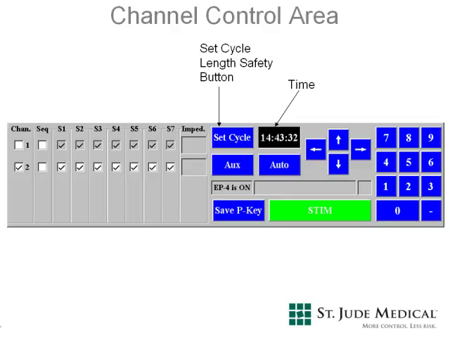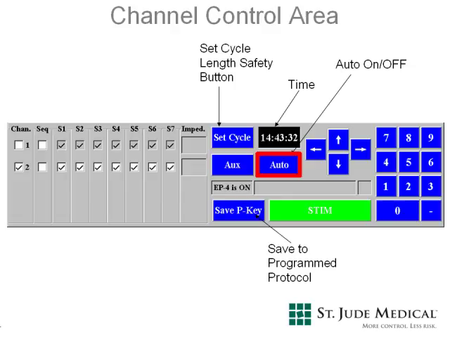S6 and S7 typically use the set cycle and the percentage as burst protocols to get a patient out of tachycardia. The Save P key button is the way the user can create a programmable key using one of the fixed keys as a template. The Auto button turns on or off the automatic features that are present in many of the pacing protocols.